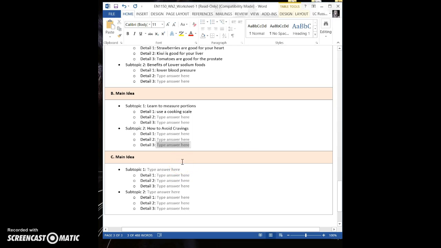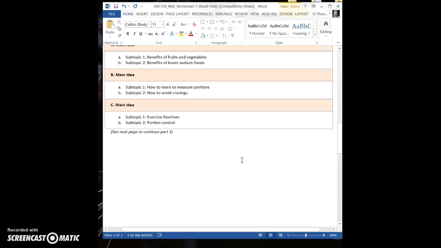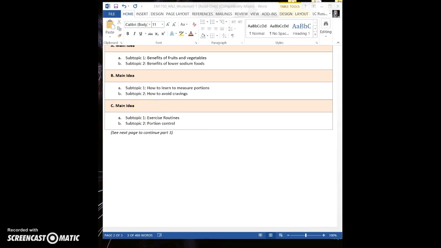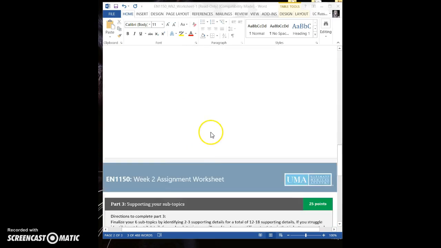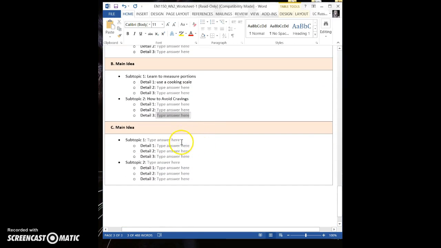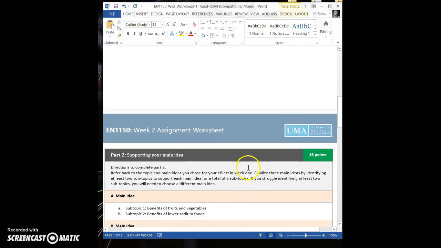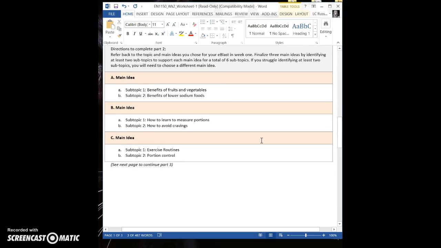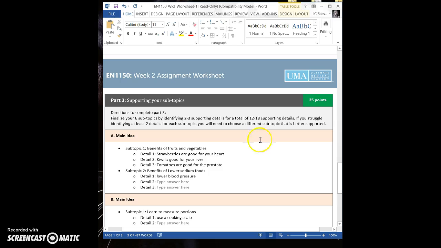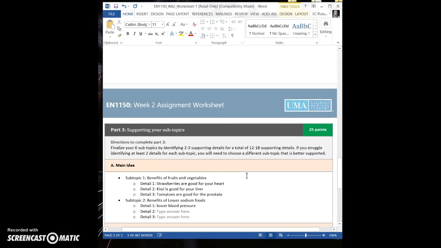In your third, you're going to do the exact same thing as you did in the other 2. You're simply narrowing down your main idea. Okay, so your main idea for the third one was weight management. Here again, you're going to take exercise routines, okay, and you're going to come up with something that will answer that and your other subtopic. And that's how you build a very, very well done outline. Okay, so that when you're finished, you can take all of this and you can take a look at it, and you've pretty much got your newsletter written, because you've got all the topics and all the subtopics in there for when you're ready to sit down and start writing your newsletter.